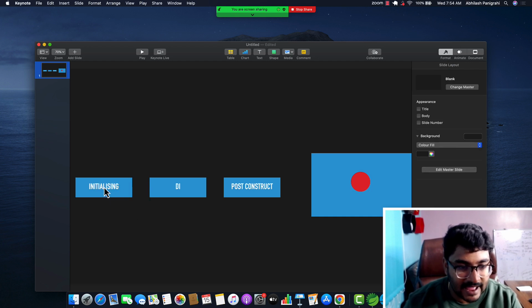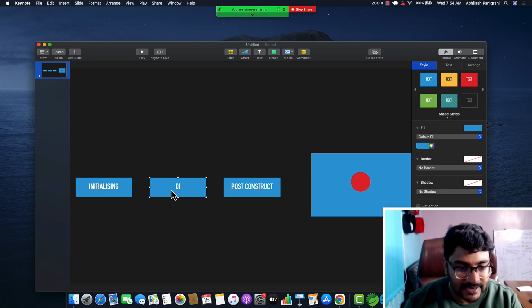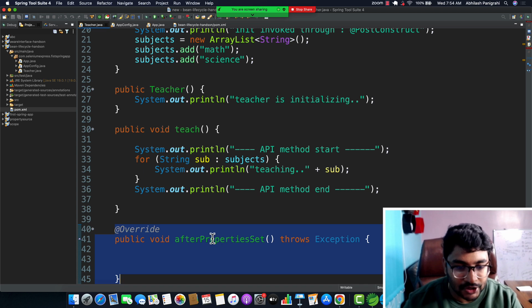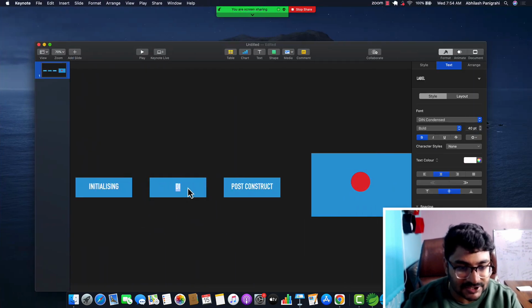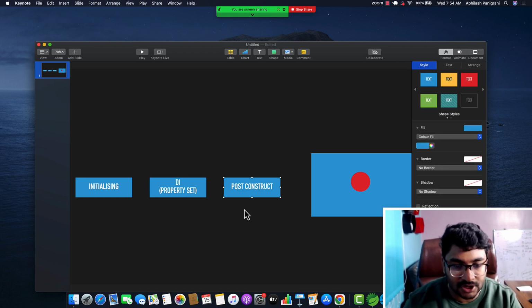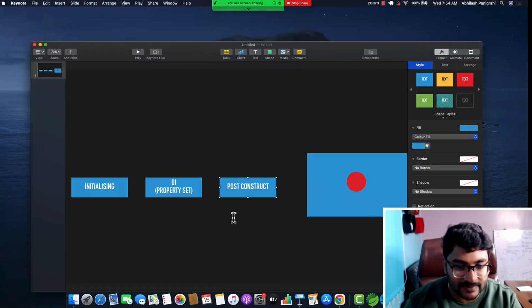So basically, right after the constructor gets called, right after the dependency gets set, afterPropertySet is called. What do you mean by property set? Dependency injection means you are setting the property, right? Just after the property set happens here, this method will be called.